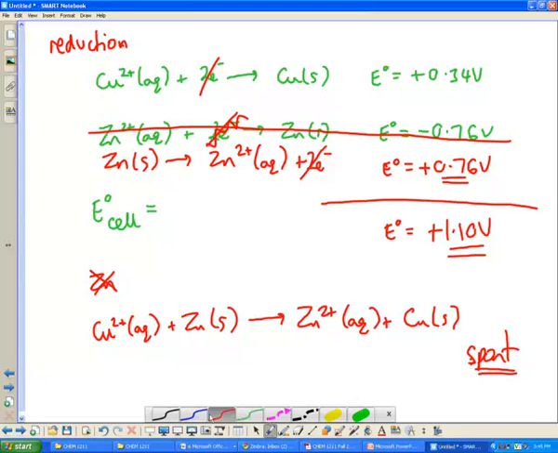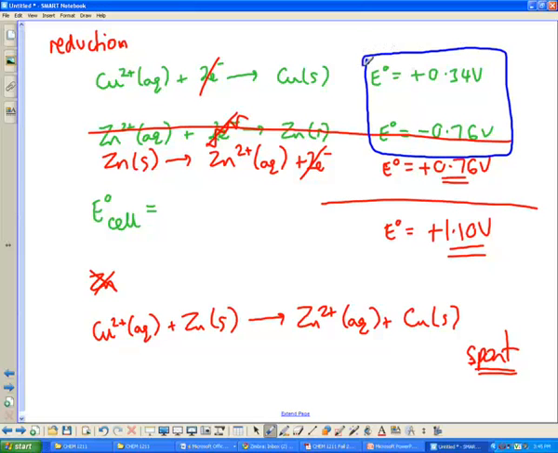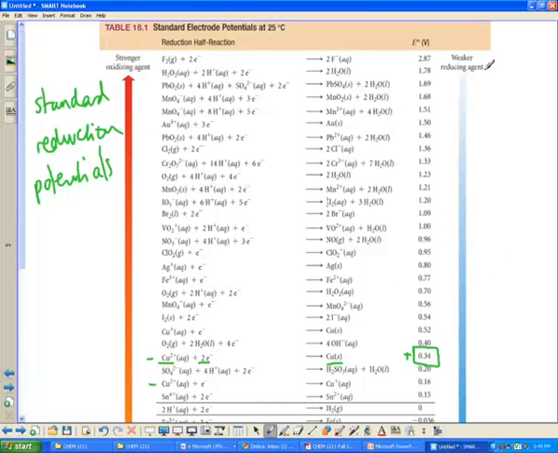So that's essentially how you manipulate these reduction potentials to figure out how you get the overall positive cell potential. But just one thing about what this negative and positive sign means, because you can't really have a negative flow of anything. Again, the sign is really all to do with direction, but it's a little bit more than that here. When we go back to here, the sign of this really tells us something about the strength of an oxidizing or a reducing agent.